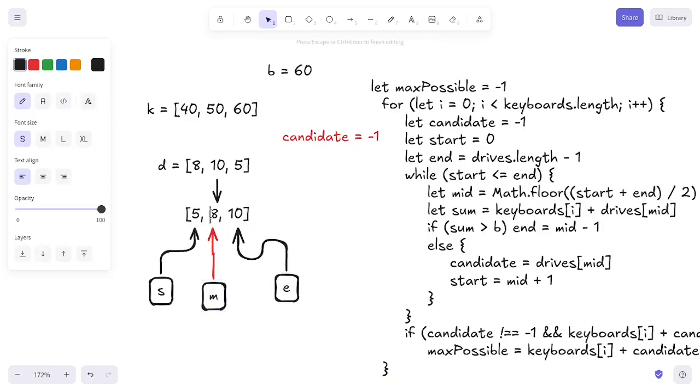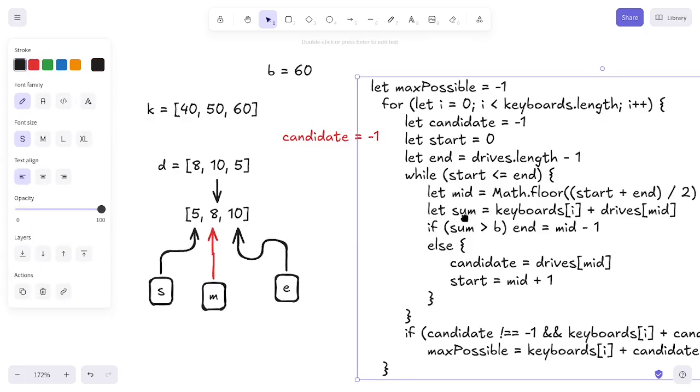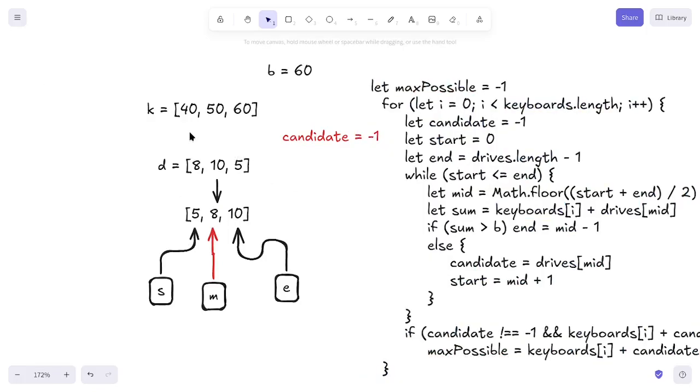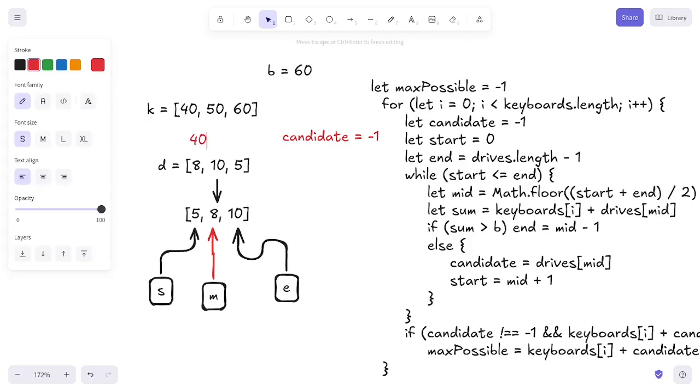And 1 is the index of the element 8 right here. Then we sum the current keyboard, which is 40, plus 8 from the drives array at the middle index, and check if the sum, 48, is above the budget.